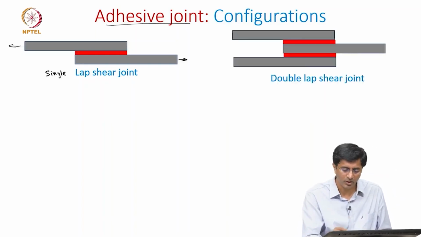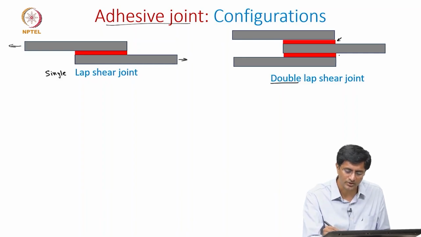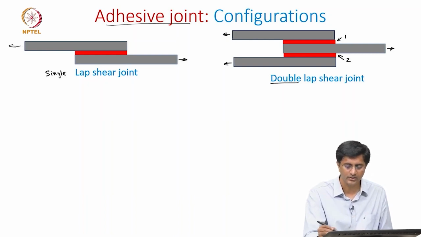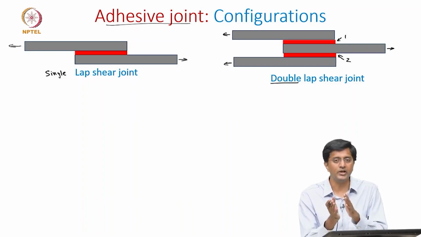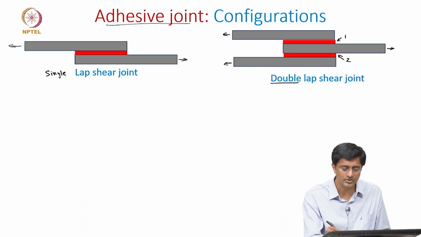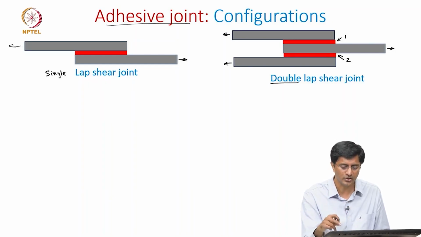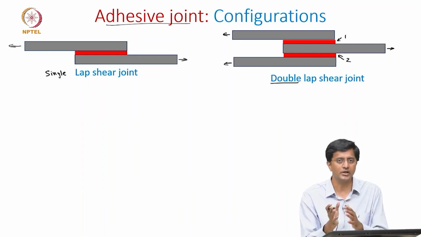Now we'll look at a double lap shear. Here what is happening is we have two layers of adhesive, adhesive layer 1 and adhesive layer 2. And here we have two substrates to the left and one substrate to the right. The advantage of this double lap shear joint is, as you can see, since the bonding area is large, the stresses in these adhesives are small. This will help to avoid failures at this joint level. Or in other words, it can take higher loads now, because we have a double shear or the double bonding area to take the loads.